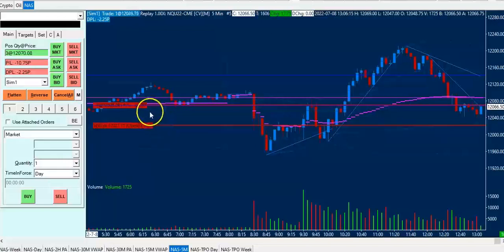All right, so essentially you can see my average entry area is right here at 12,070. Okay, and so we've got our stop down here, just below the -1 SD band of the VWAP. Because if price continues to break down at this point, we just don't want to be in the trade anymore. More than likely, this would end up being a consolidation type day, and at that point, price would come back down and we're just in a giant whipsaw, which, as I think I've explained, is really not my cup of tea.